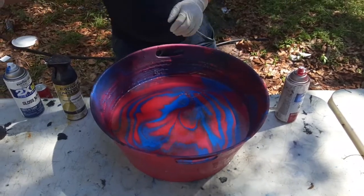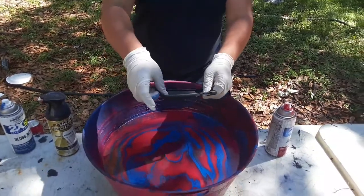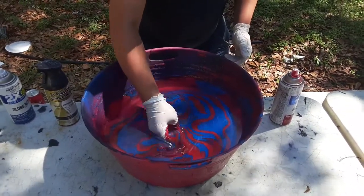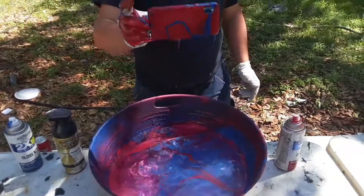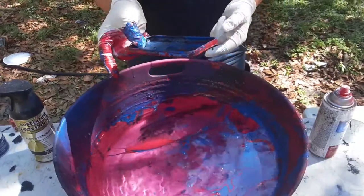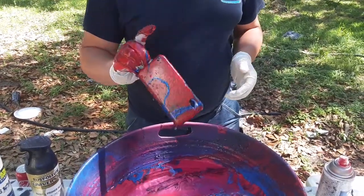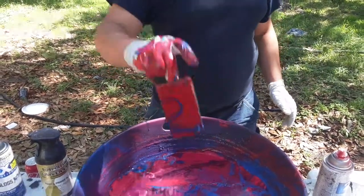Once you're ready, grab whatever you're going to dip into the water — such as my phone case. Make sure you've sanded it out a little bit; since this is rubber you don't necessarily have to. Then you dip it at an angle, shake it around once it's in there, and then lift it right out of the water. Any extra stuff hanging off of it — once it's hardened you can just grab that and pull it straight off. That happens because I let the paint sit in the water a little too long. And if you get accidents like your finger hitting it while it's in the water, don't worry — just re-sand it and put it right back into the water.